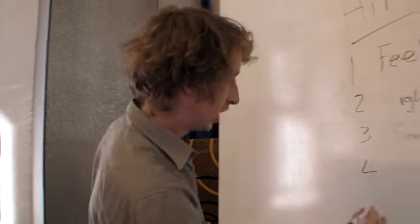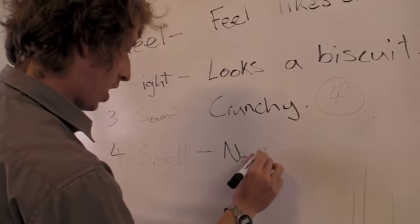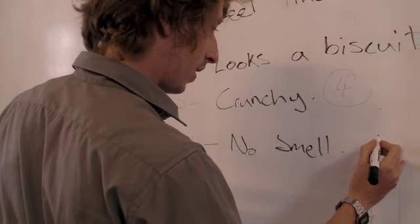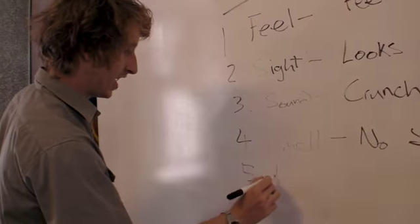Moving on. Important test. Let's try and run the science. Smell. Yep, no smell. Standard result. No smell. And that's a science fact. So it's the same as all of them, so we can't really differentiate. That's going to get a 5. That's in the middle ground. Final and most important test.